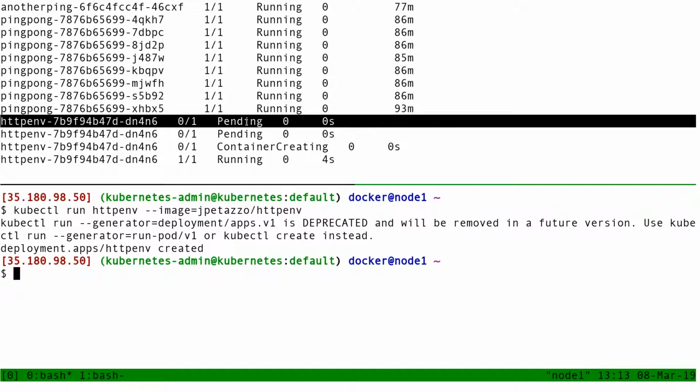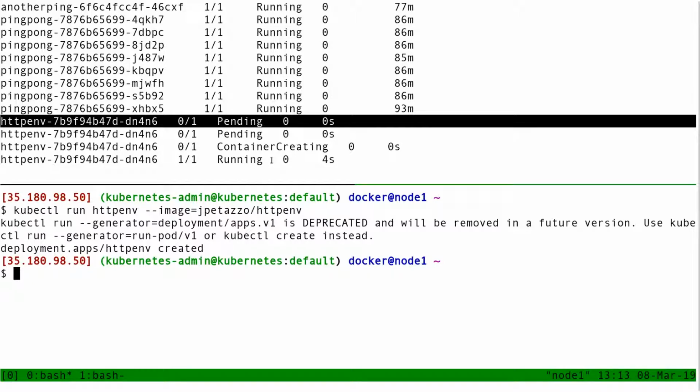The scheduler notices that there is a pod that is not associated with a node, a pod that needs to be placed, that needs to be scheduled. That's the job of the scheduler. It looks at the workloads currently running on the cluster and the available capacity. It will say, okay, let's say that this should run on node 3. So it stamps that pod saying, you will run on node 3.